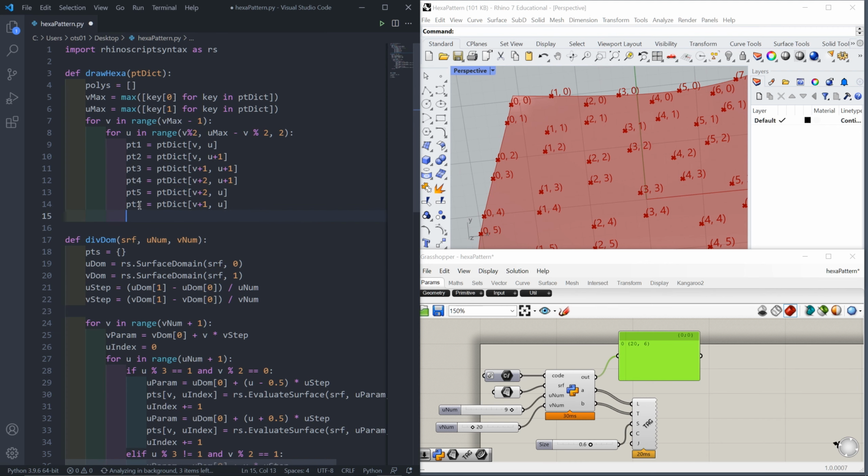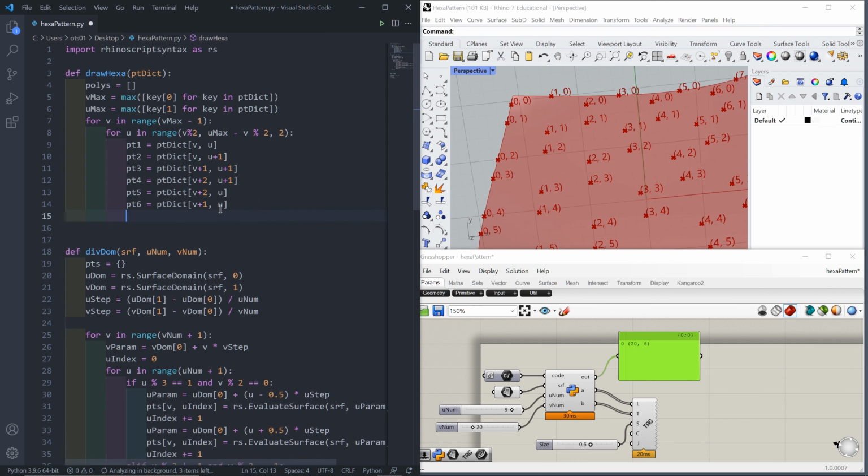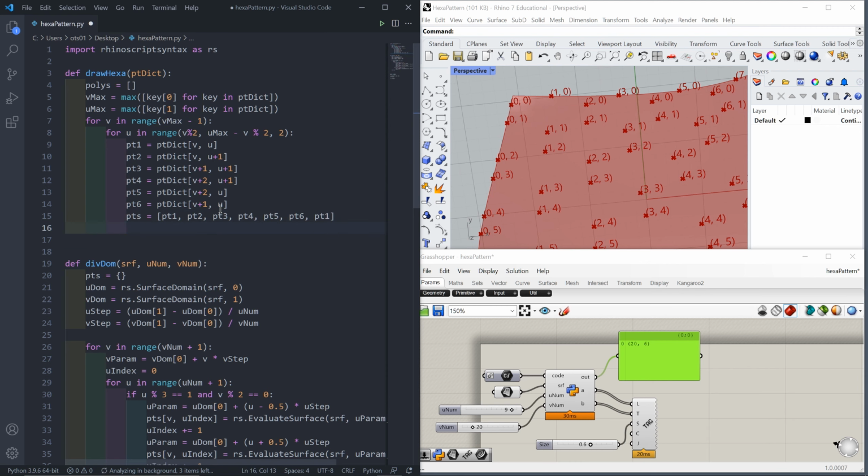Then we just need to put all these points into a point list. Let me hand-type this one: PT1, PT2, PT3, PT4, PT5, and PT6, and end with PT1 because we need to close the shape. Then we can generate a polyline with the function rs.add polyline with the points pts.